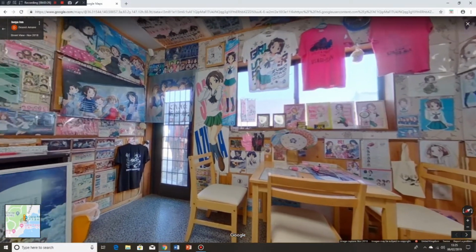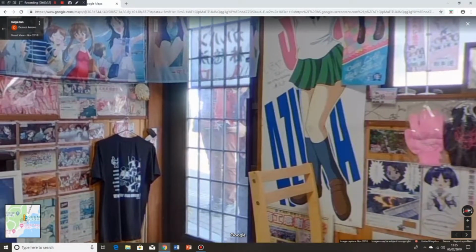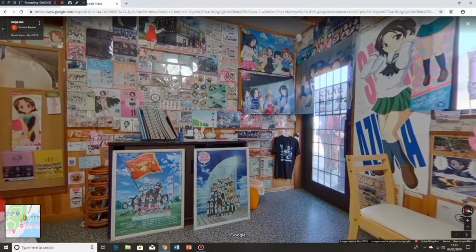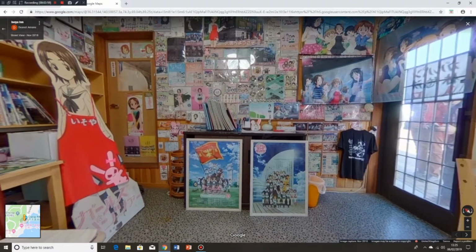I don't understand. Oh my god, there's people outside the door there. Look at that, you can just see them. Are they Girls und Panzer fans by any chance? Because I've read before on various news articles that Ourai Town very much embraced this anime when it first came out back in 2012, and apparently they hold little festivals every so often related to the anime. I'm sure I've seen pictures online somewhere of Ourai townsfolk and tourists just celebrating the birthdays of some of the principal characters, things like that, which is adorable in a way.